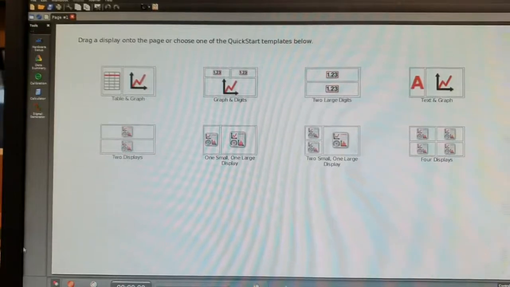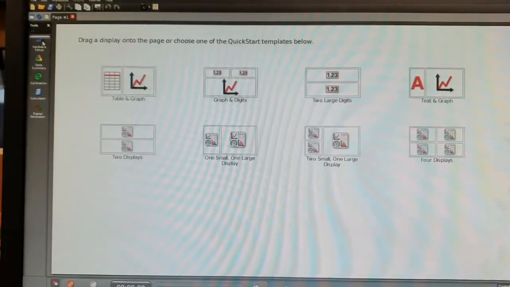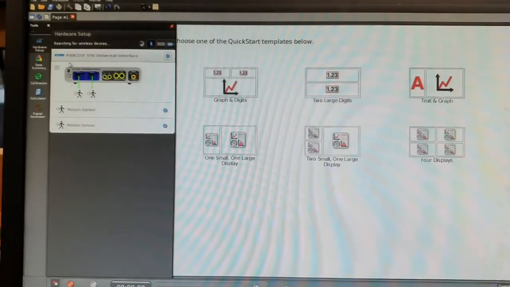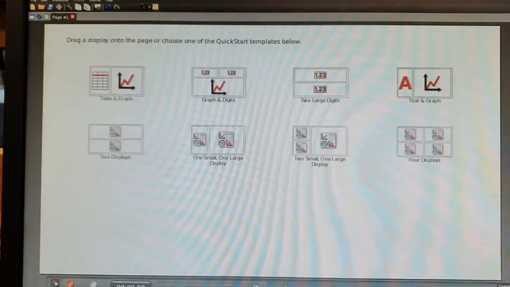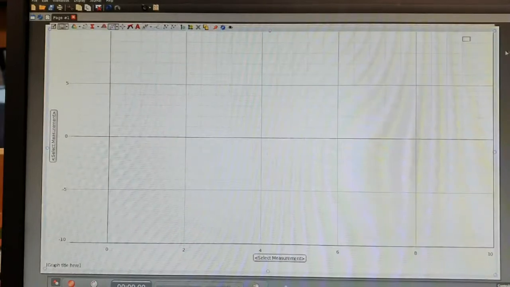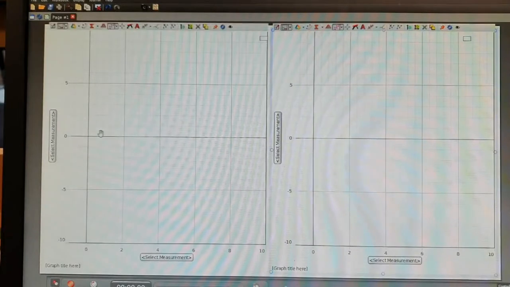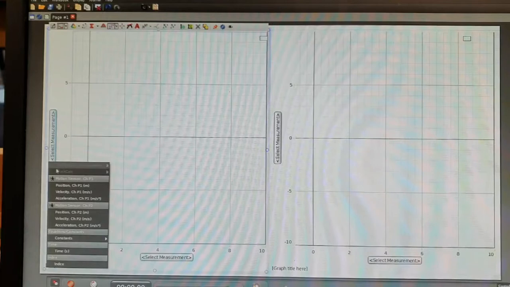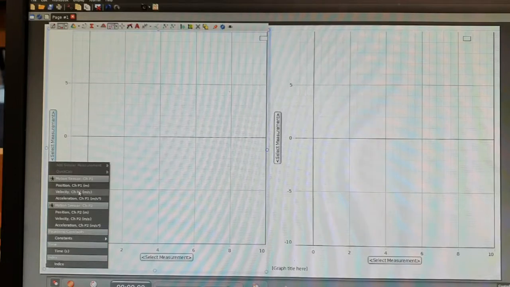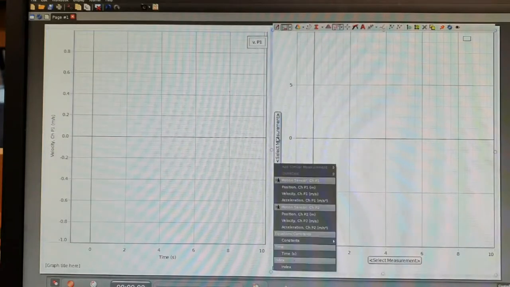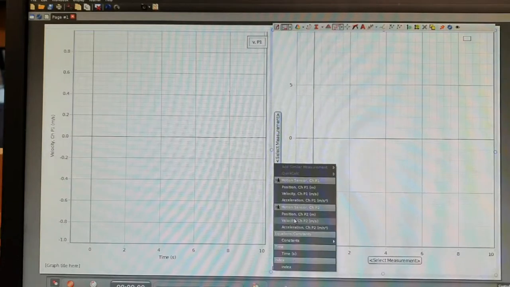So this is the setup here. What we've got to do is just check that our sensors are in place. So we've got those 2 sensors, and that's okay. So we close that. Next, double click on the top right there and do this twice to get 2 graphs. One of these graphs we're going to use to monitor the movement on the right. So I'm going to click just the velocity. This is all that we're interested in, and you might be able to see that's velocity channel P1, and over here click this velocity channel P2.